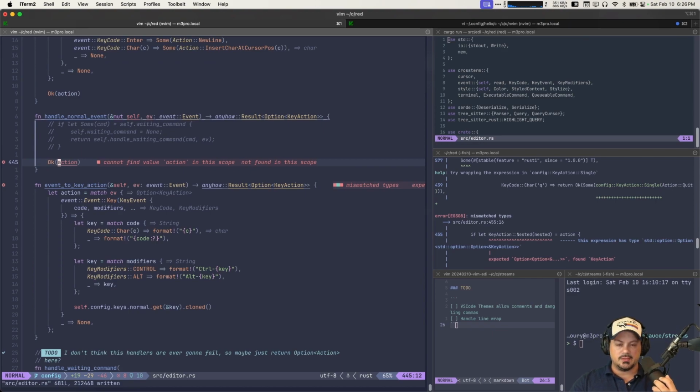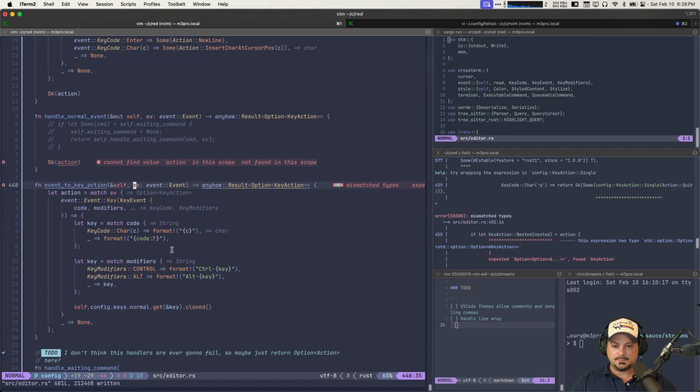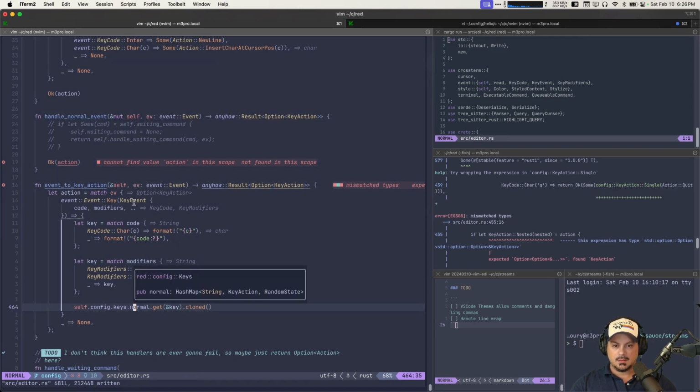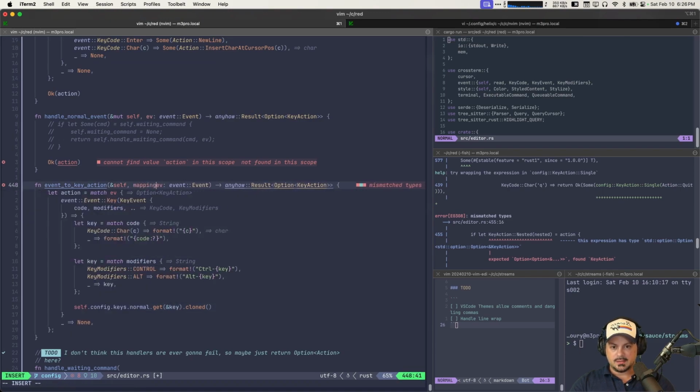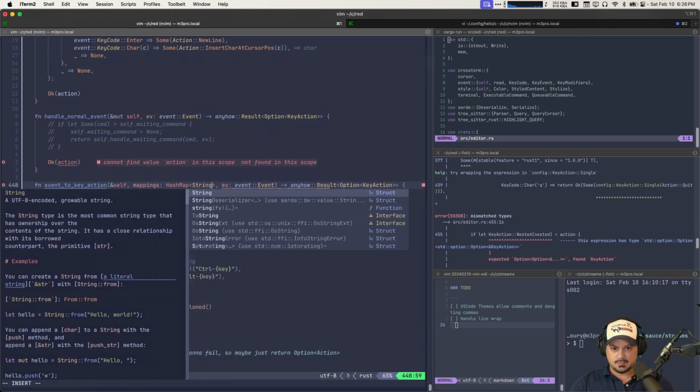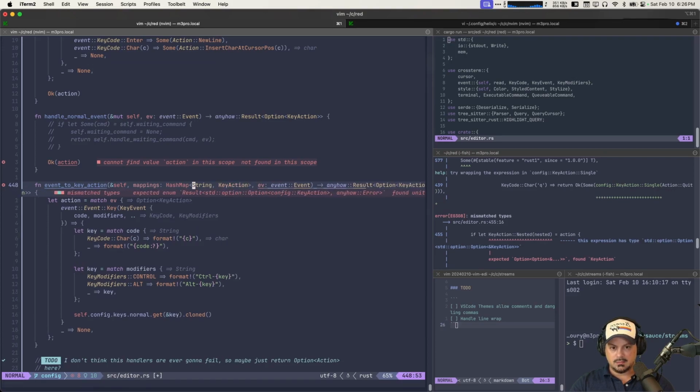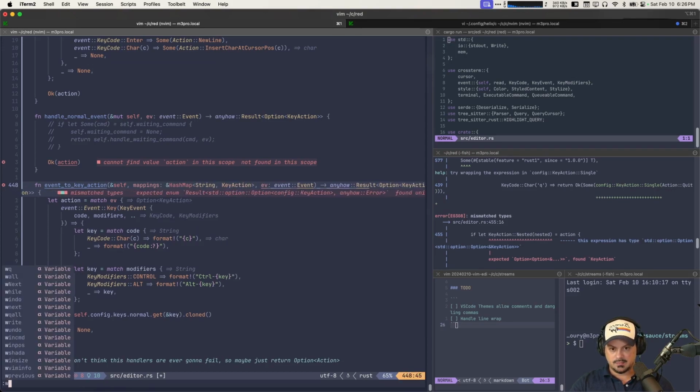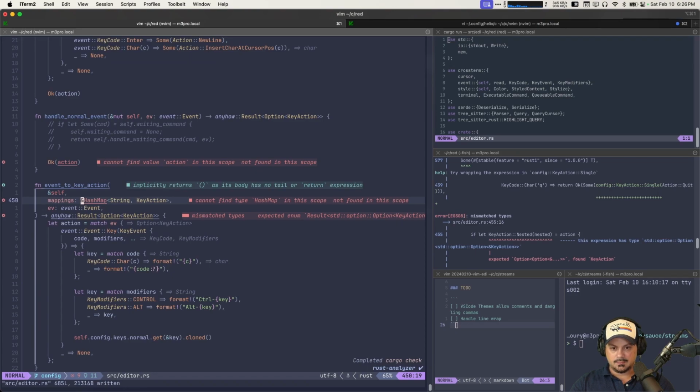But how do we know if we're in normal mode or...? Yeah, this is the thing that we need to pass in. So basically those are the mappings. So this is going to be a hash map of string to key action. Key action, and this can be a reference like this.